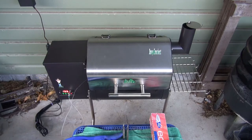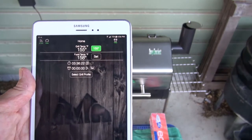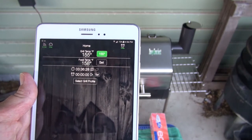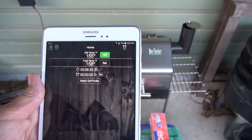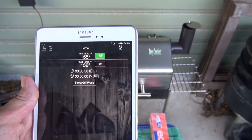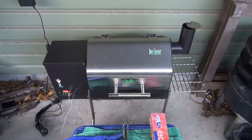It's five to six in the evening. What I had to do: I put the temperature to 200 before and that was not bringing the internal temperature down too much, so I dropped it to 180. The internal temperature went up to about 164, then I dropped it down to 155. The internal temperature is now 158, which I think is pretty much ready. It's been sitting in there for three hours and 36 minutes. So what I'm going to do now is put the silver foil down, wrap it up in a towel, and let it sit for about 20 minutes until the spuds are ready, then carve it up.